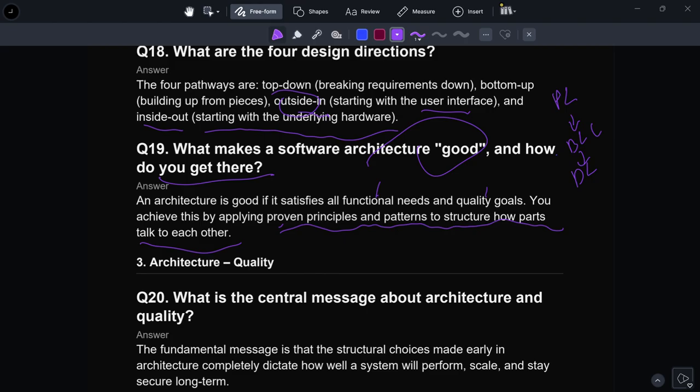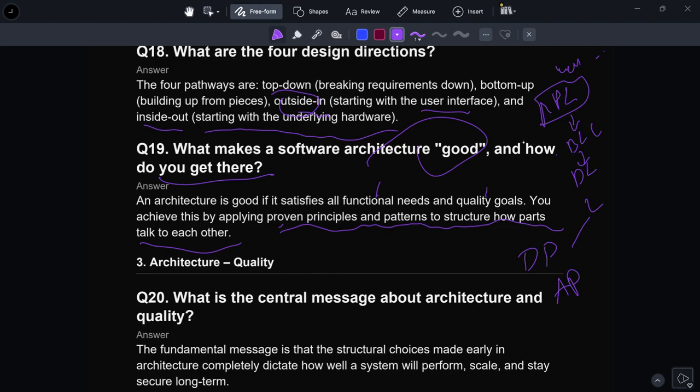And there are design principles, and there are architectural patterns. These are two different things. In design principles, you have low coupling, just like I mentioned, keeping the components independent on their own and not making them dependent. And high cohesion, ensuring each component does exactly one job well. So it does one job well.